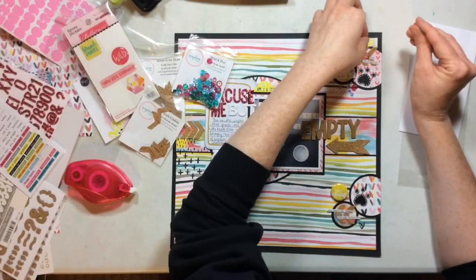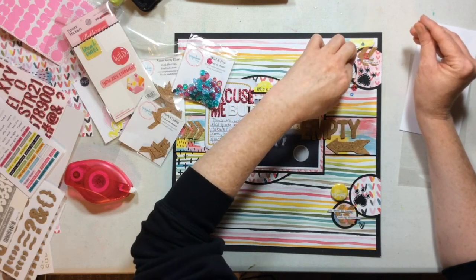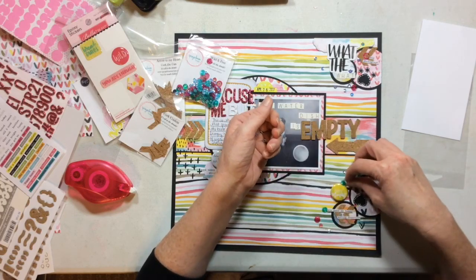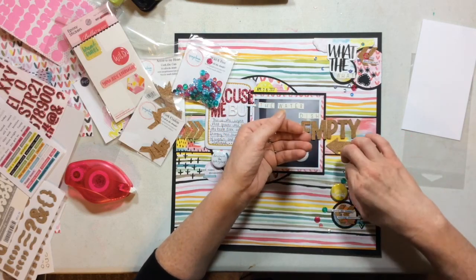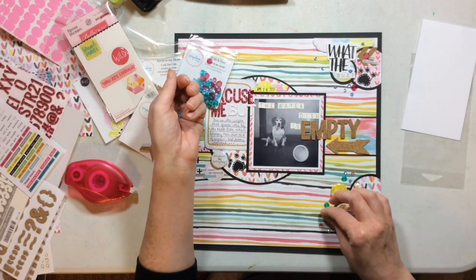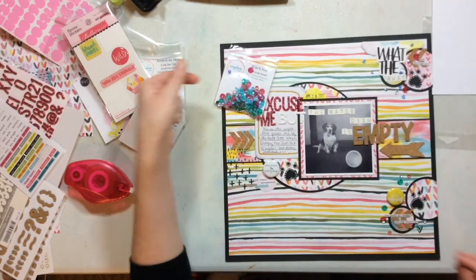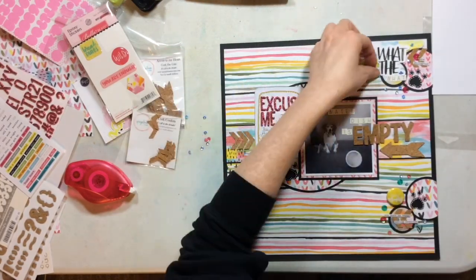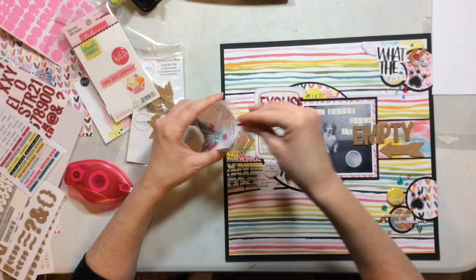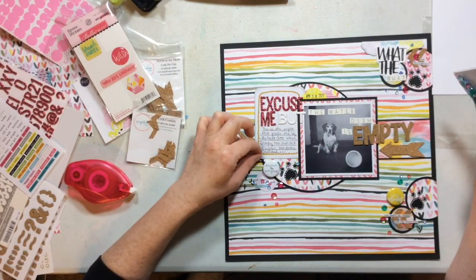So for my sequins, I'm going to sprinkle them around. You know, guys, I like to throw sequins on my pages. But I actually did a little bit more this time. So I took my time and looked at where the sequins landed and flipped some over and added them to my clusters the way that I liked it. And yeah, so that's going to finish our layout. I'm not going to have you watch me glue them all down. That'd be mean, who wants to watch paint drying? So that will complete this.